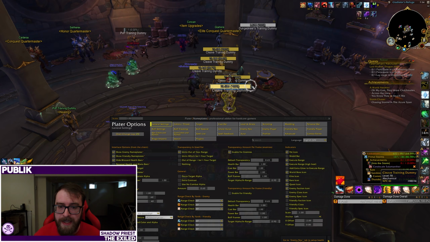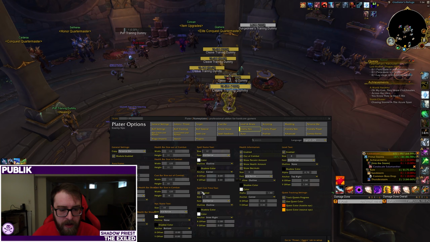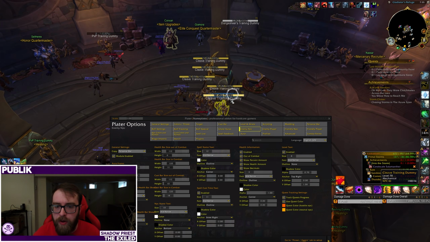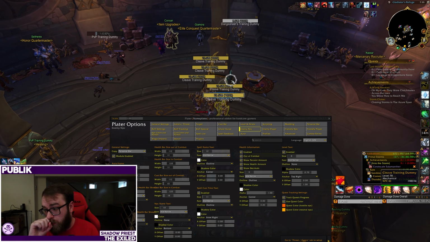You can actually change the height of the bar. So if you wanted to make them smaller, if we go to the enemy NPC settings, there are all of these sizes here, so we can lower the size of the health bar. Oops, wrong one, I think it's this one up here? So I can lower the size of this, and you can then fit a bit more real estate on the screen, especially if you have debuffs on them. I prefer to keep mine at 11. It's just what has worked for me.